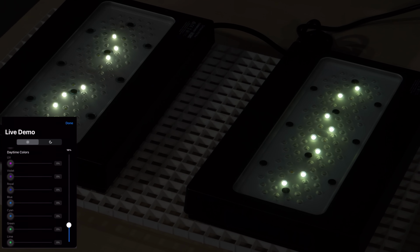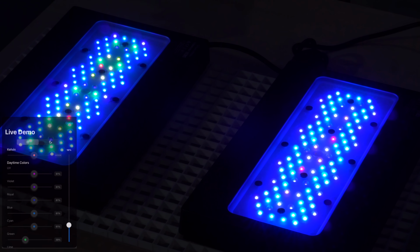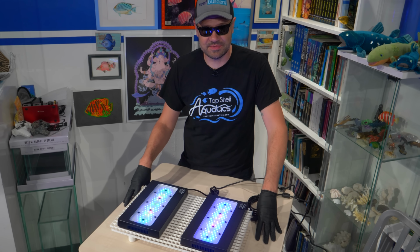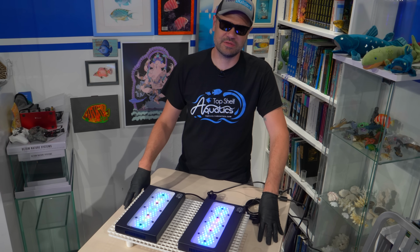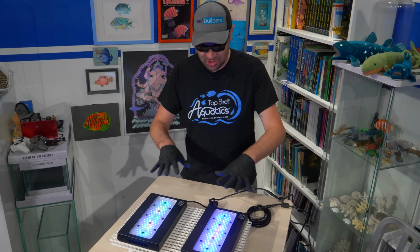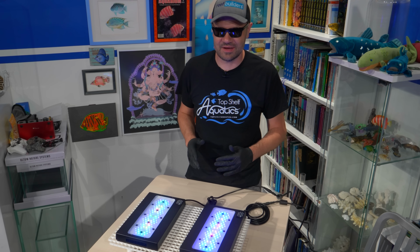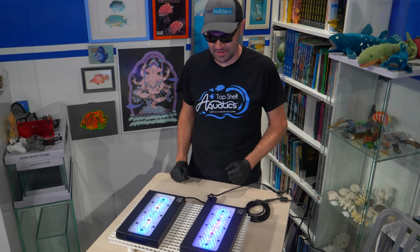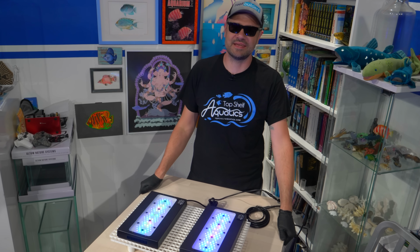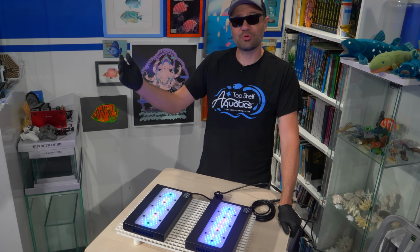I'm gonna just go ahead and turn on a Kelvin slider, which is gonna kinda give us a sampling of everything. Doing these kinds of detailed, hands-on deep dives is a signature of Reef Builders and something that we've always done. I thought we'd be able to include in one video just evaluating how the color looks on a table as well as over an aquarium, but I realize now we're getting a little long in the tooth for this particular video. So we're gonna go ahead and slap these lights over tanks where they can be compared side by side so we can really get a feel for how these lights compare in a practical setting.